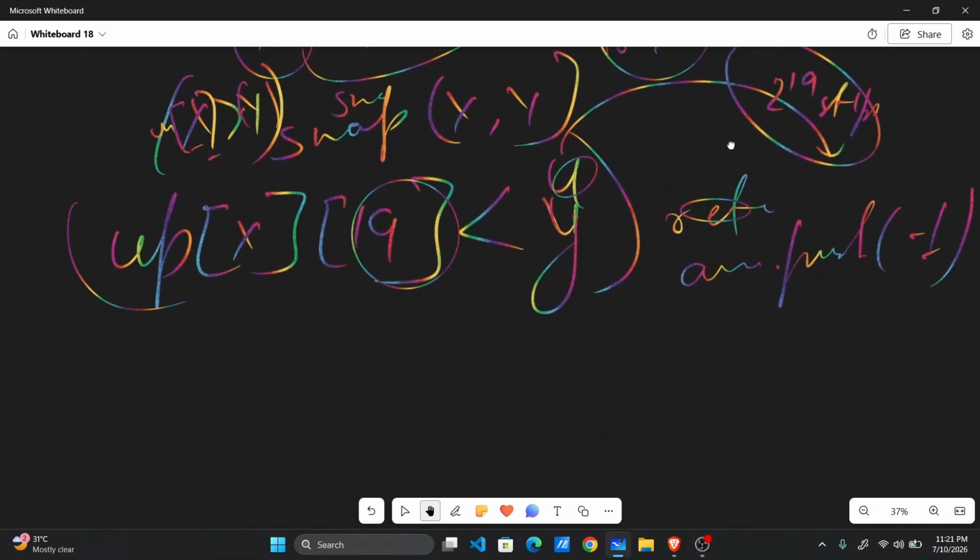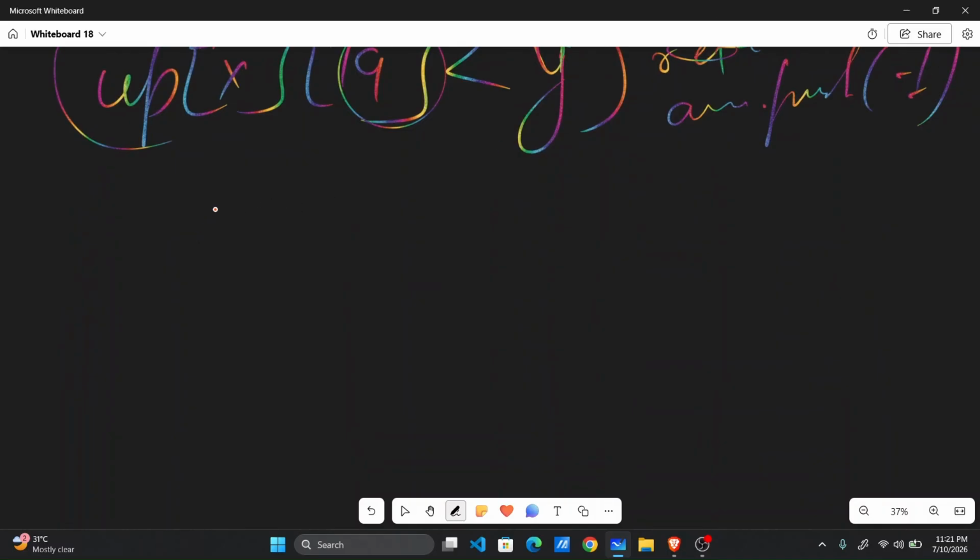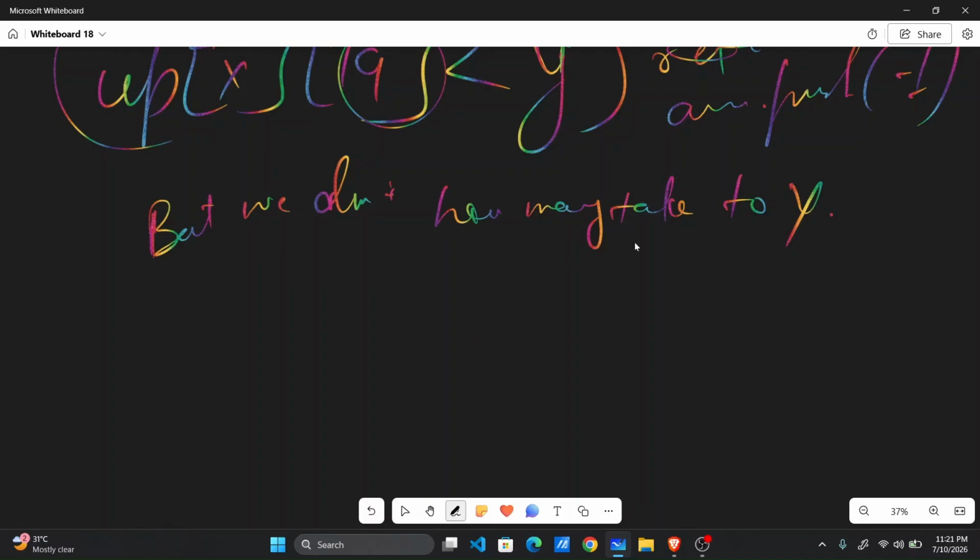Now we know that we can reach our answer, but we don't know how many steps we need to take to reach node y. So what we will do is take the steps in powers of 2.